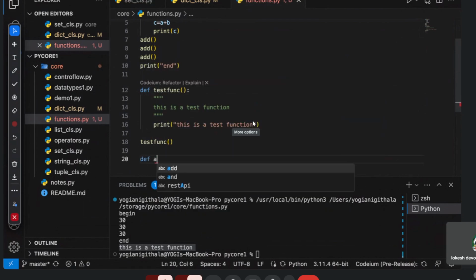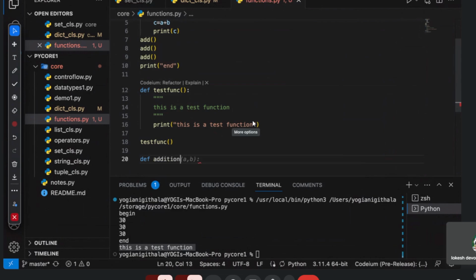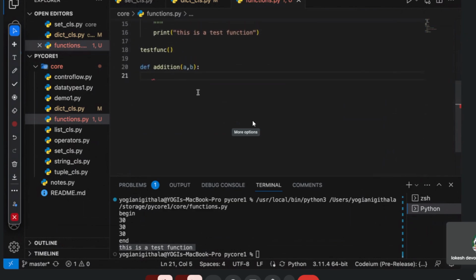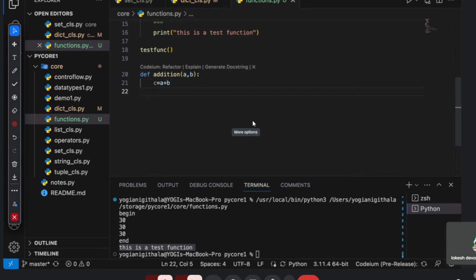Def addition of a comma b. I'm taking addition a comma b, c is equal to a plus b, and I'm printing the c. So what we have taken newly here is two variables in the function declaration.